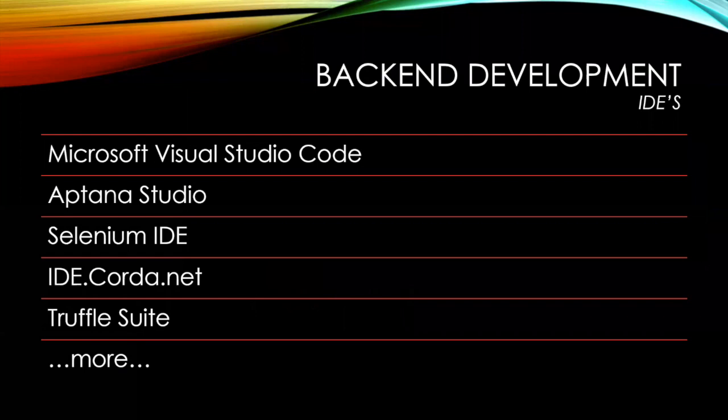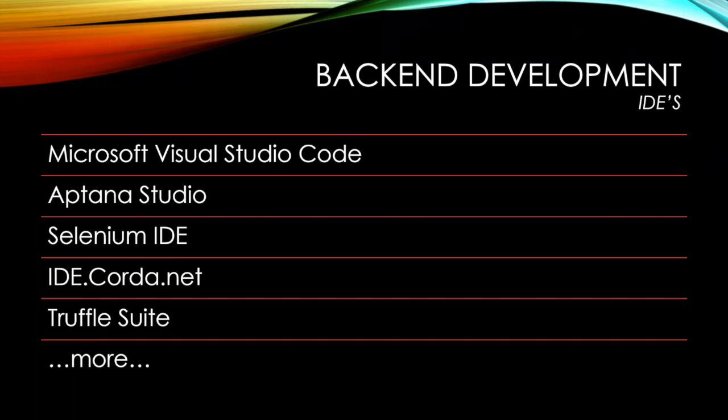Now, when you do the back-end development, when you're developing your smart contract or your chain code, you typically use what's called an IDE, an integrated development environment, right? And that's just a piece of software that makes programming easier. It tries to bring all the pieces together and make it easier to do some actual programming. And these are some pretty popular and common IDEs for blockchain.